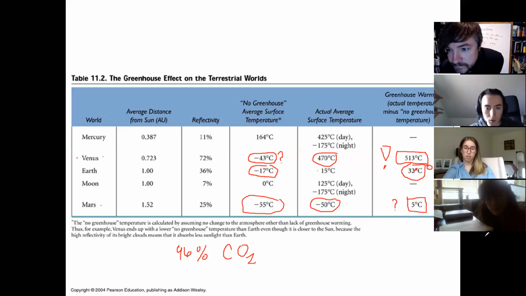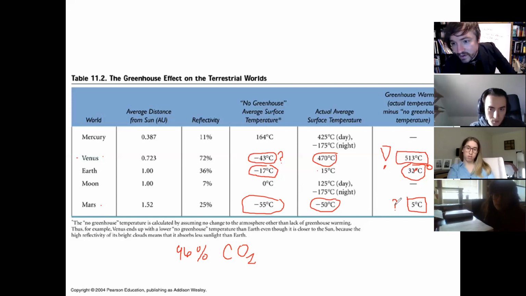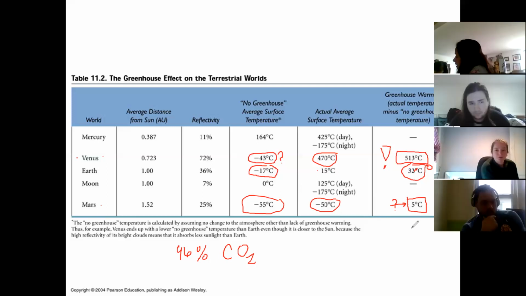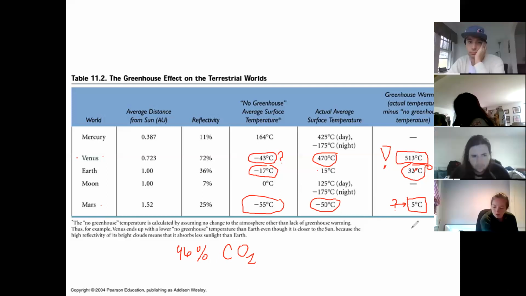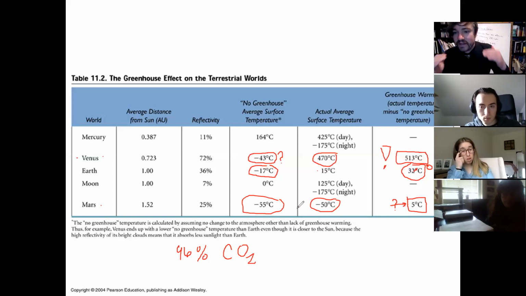Because Mars was already so cold. Well, but okay, Mars is going to be colder than Venus because it's farther from the sun. But the temperature differential should be similar in theory, except it's not about Mars being cold. No. It's just that Mars's atmosphere is much thinner than Venus's. There's less gas to do the greenhouse effect because the atmosphere is thin there. Anyways, I thought we should address that.